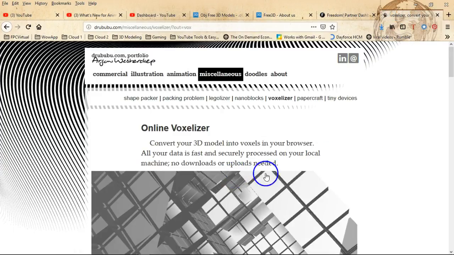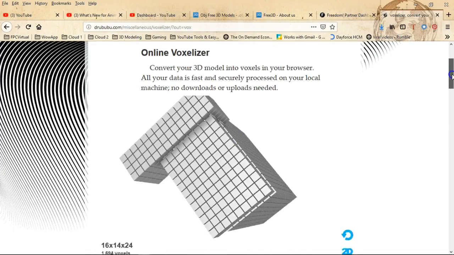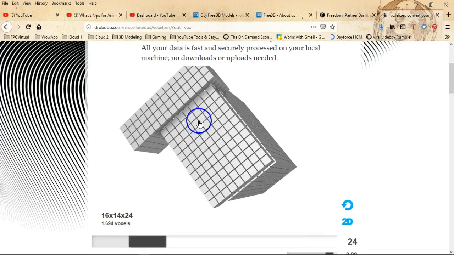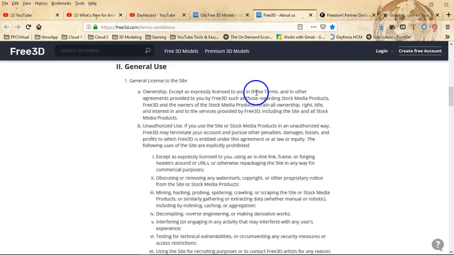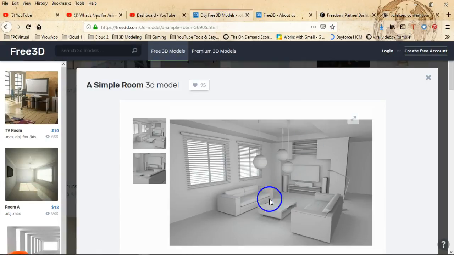Now, one thing to keep in mind is that this size is very small for every little piece. It should have made the actual shapes look a little bit better. So it's changing all these into little tiny boxes.